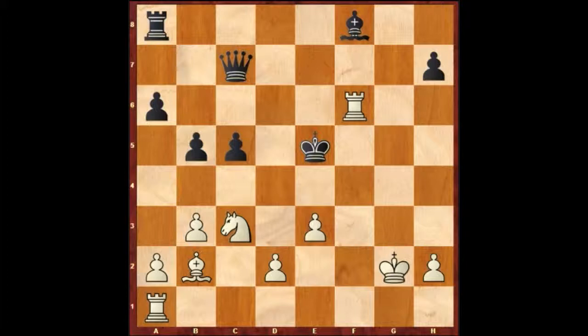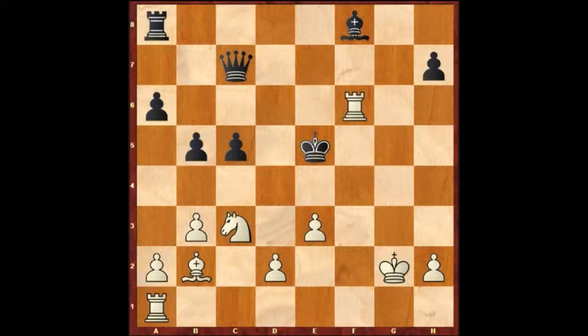black cannot play king f6 because of this bad geometry between king and queen, and after knight d5 check we will win the queen. So king f6 is a bad move, but black can move his queen with check and then take a rook on f6. Of course, again there are two possibilities: queen b7 check and queen g7.